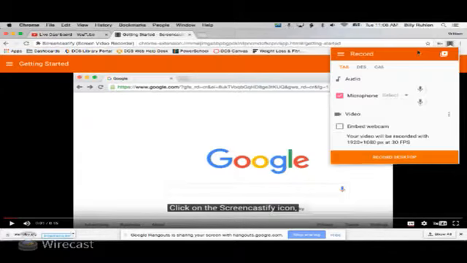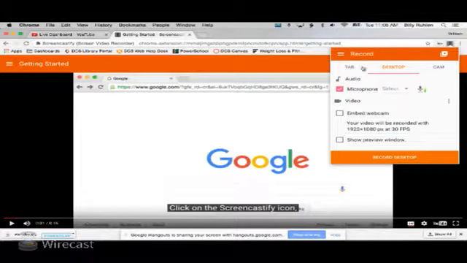Loading, loading. All right, here we go. So we have tab that's grayed out because we did not set that up. We have desktop, and we also have cam. We're going to ignore the cam for now. We're going to use our desktop for our recording environment.